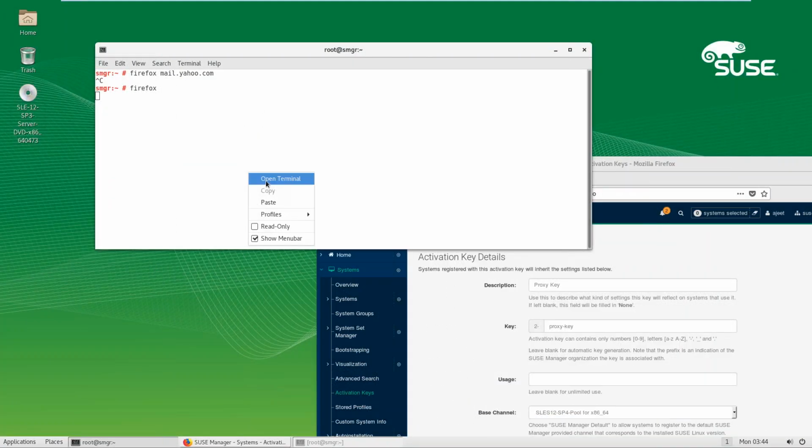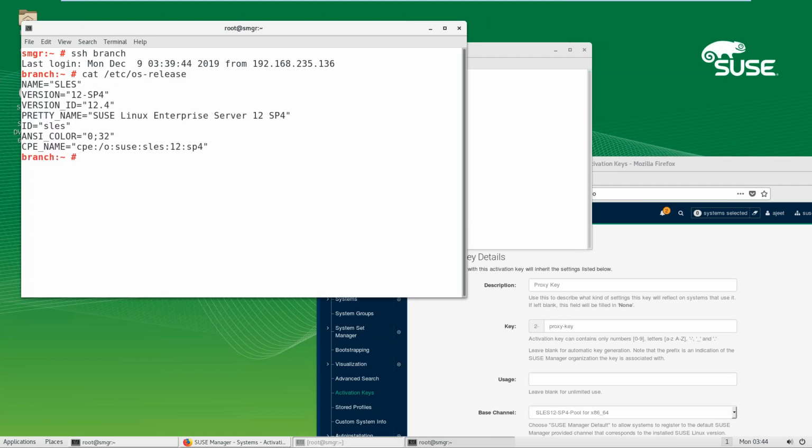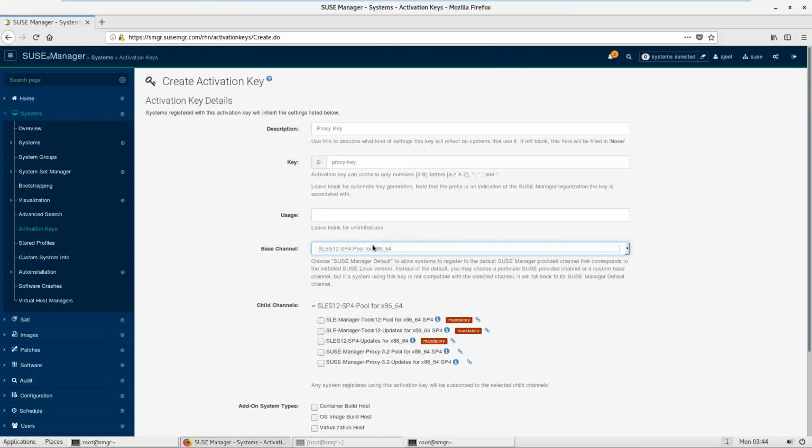So let me check it. Branch meaning is the proxy one. So to check the version, yes, it is. That's great. I was a bit confused about the version, so I'm now clear that it's the SP4 pool.